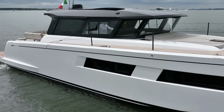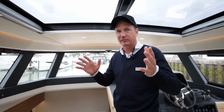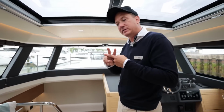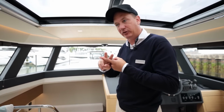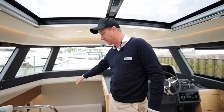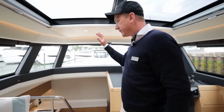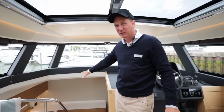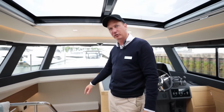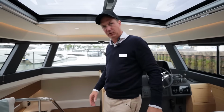This boat has 2 cabins and a secret cabin, but I'll show you the secret cabin in a minute. Yes, it's nearly 55 feet, but there's a little secret place I'll show you in a minute. It comes in 2 different layouts. The one we are on now is galley down, and you can have one with a galley up, which will be on the port side. But this one, we think for this market, my crystal ball's not brilliant, but we think our British, German and Irish customers will be more used to having the galley down, utilising more of this space. Should we go down?